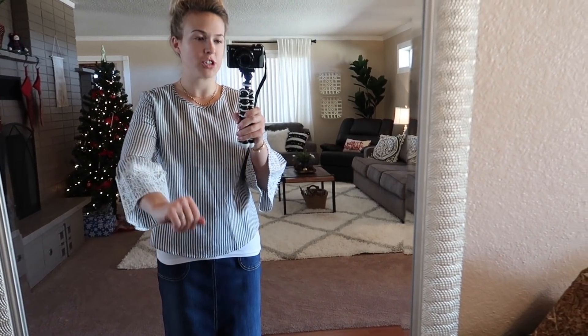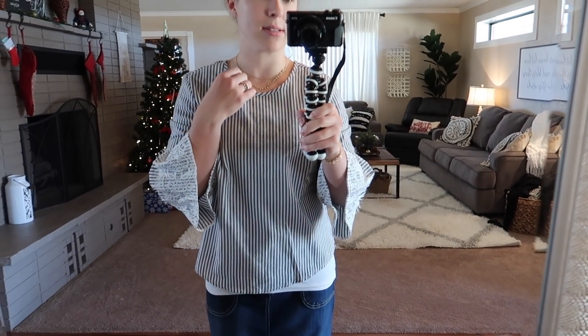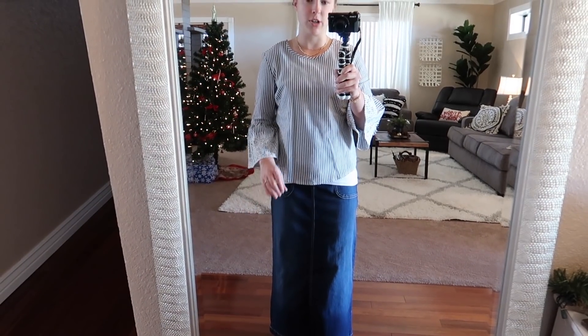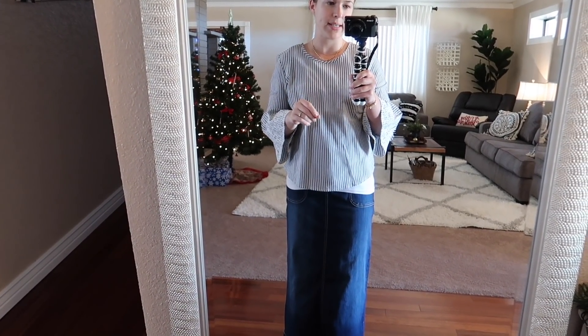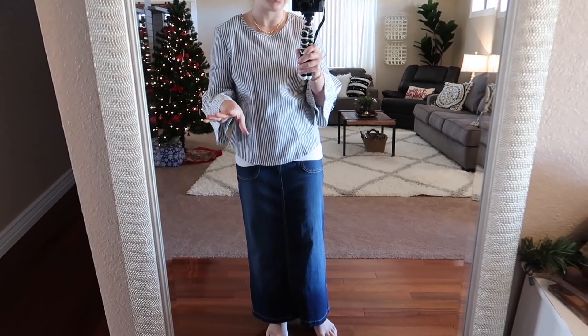This shirt I love — I got it a few months ago so it may not be available anymore, but I'll try to find a similar one online. I love any shirt with these bell-type sleeves and the lace detailing on the sleeve. I paired it with my Ana Luisa necklace and bracelet — links down below. I paired the shirt with this long ankle-length denim skirt also from Cato's. I think I'm wearing a size six; their skirts usually run about a size big so I size down.